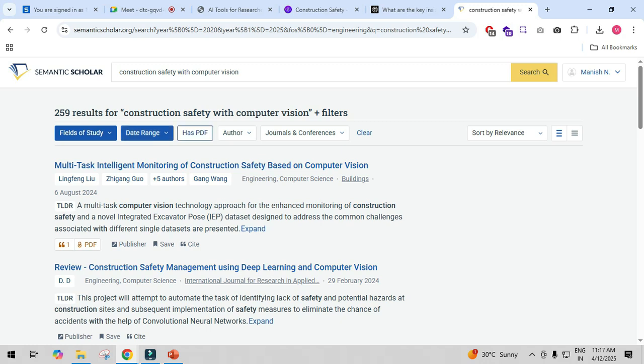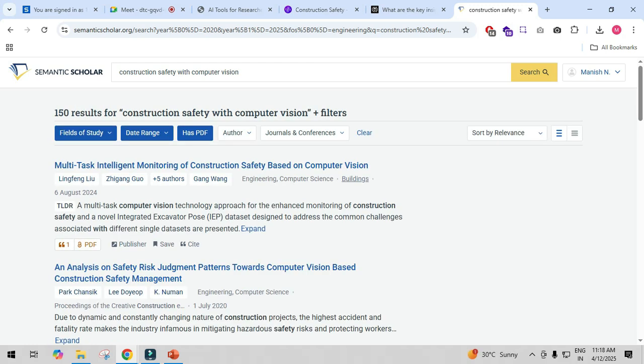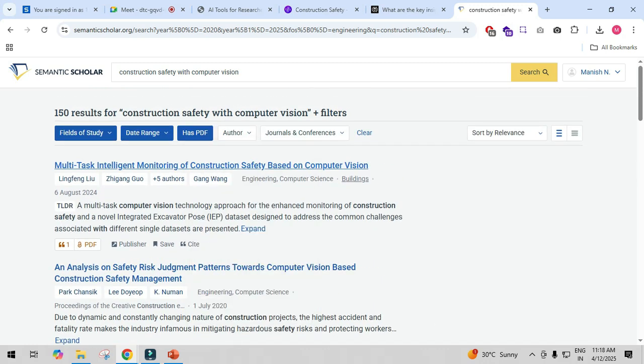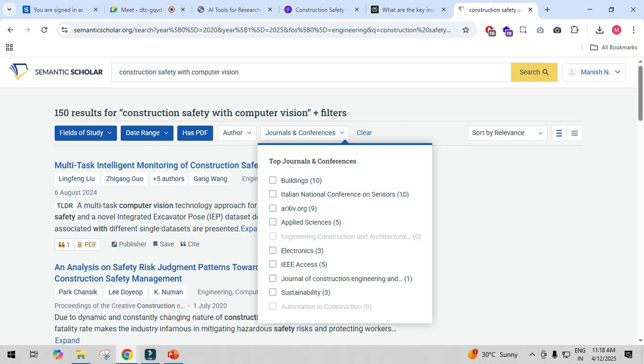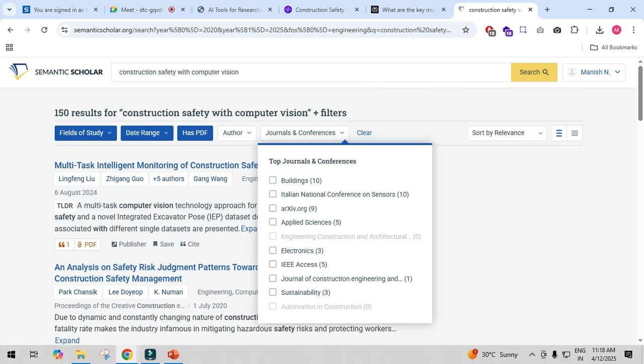Then you can ask specifically if that paper has a PDF associated with it, because that way you can download it and study further. You can also filter with author selection. You can also ask for top journals and conferences. Now you might know better because you belong to the civil field, right?